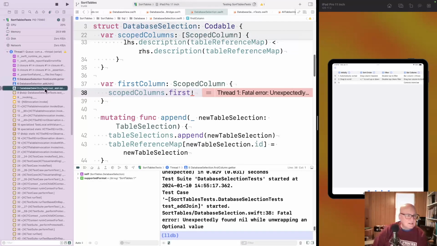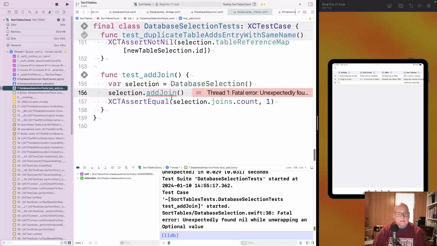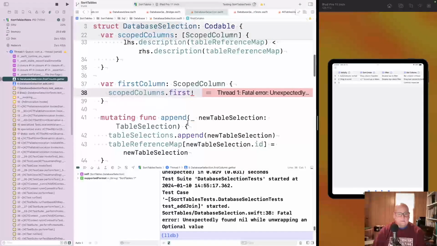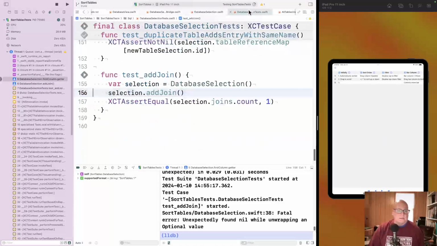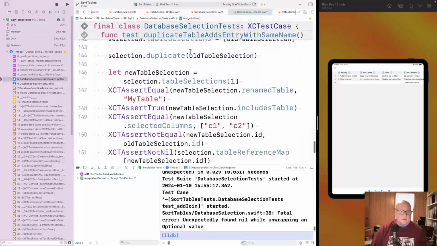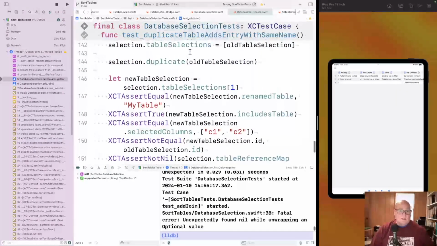Is this test? Unexpectedly found nil. First. Well, oh, we have to have a real database. Okay. Tests. We need at least one table.